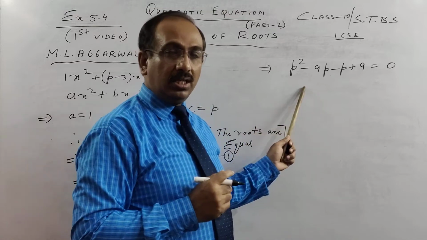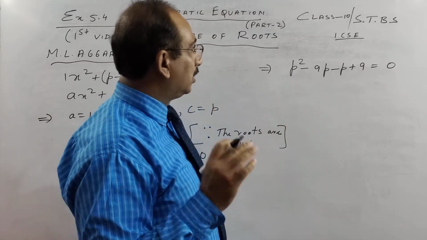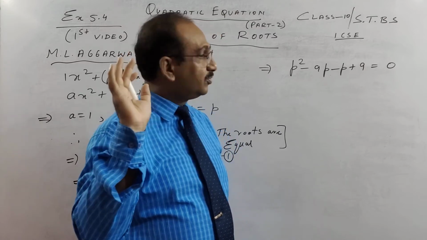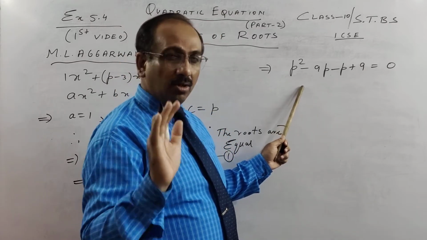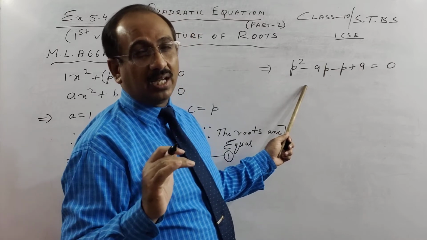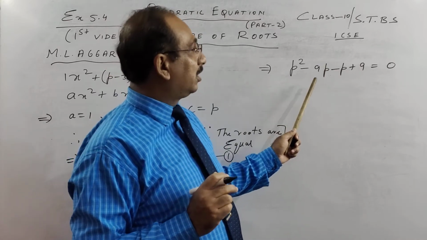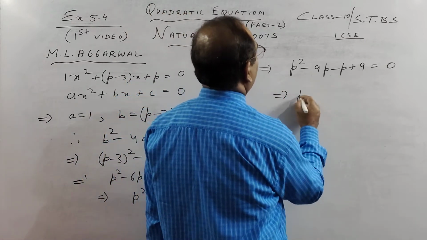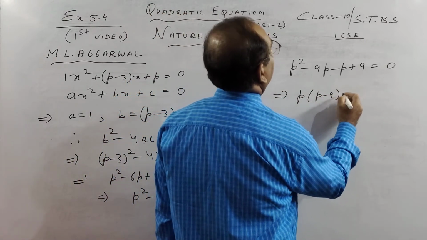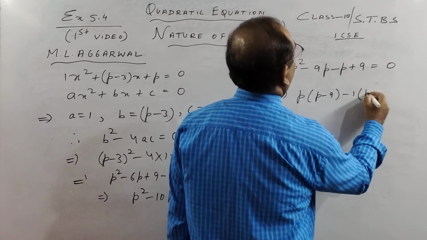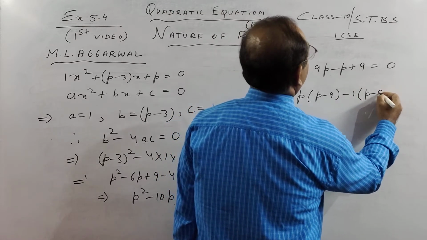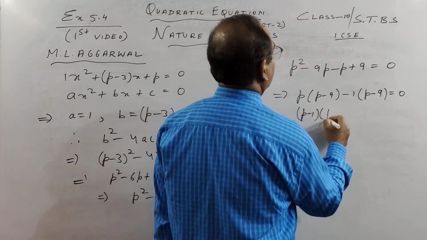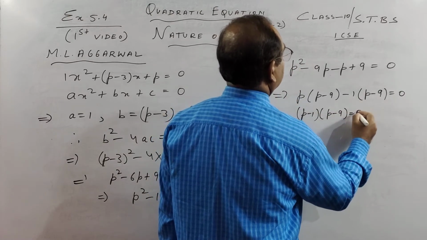If you want to see and learn, kindly go to class 9, go to my playlist, you will get different classes. Click on maths for class 9. You will get all of it. See there, factorization, and there you see factorization of trinomial. At least I think 2 video lessons I have put. Now take p out common, and here I take 1 common. So I get p minus 1, p minus 9 as 0.